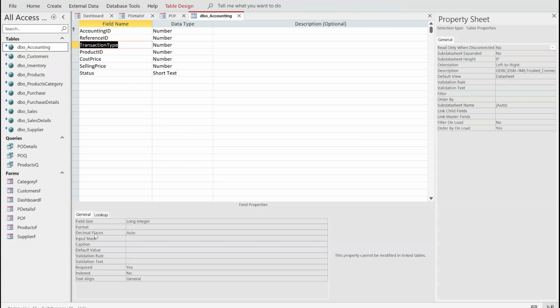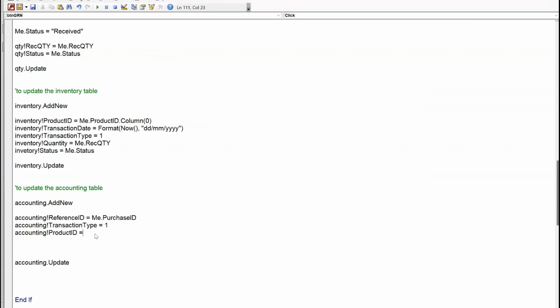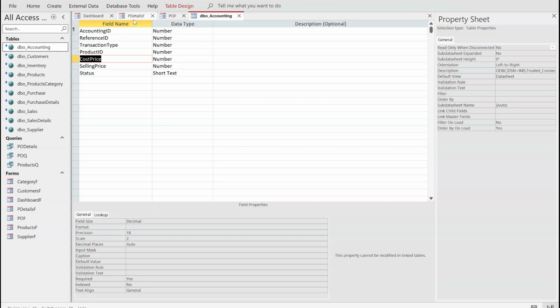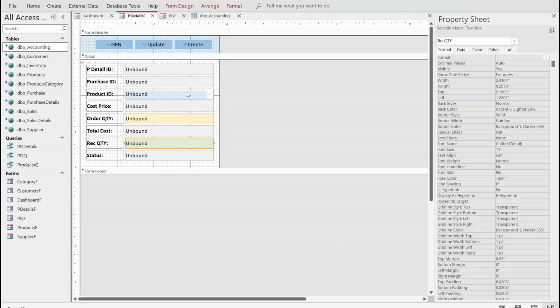Then the next one is accounting exclamation mark product ID, and this resides in product ID dot column 0. Then we have the cost price. So accounting exclamation mark cost price equals me dot product ID dot column. Now at the moment I'll keep it empty because we want to see which column has the cost price. So we'll go back to the purchase detail form.